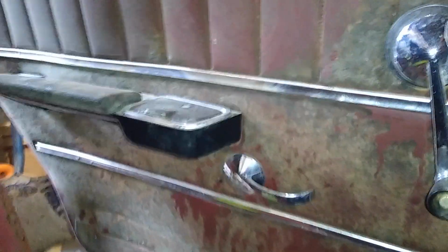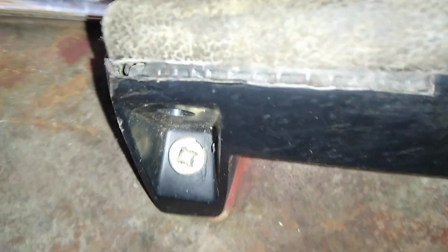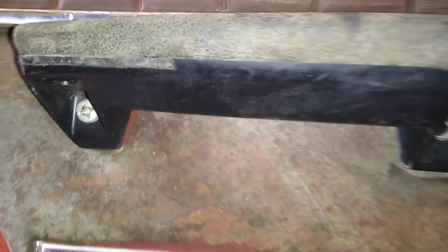My problem here with this one is that someone's already had a go at the screw here. So it's been rounded off. Well, it's making it difficult to get it off anyway, but we shall persevere.